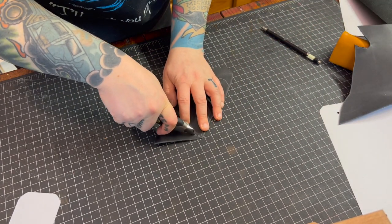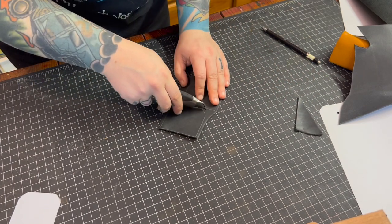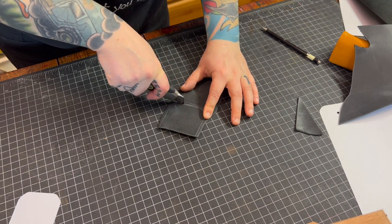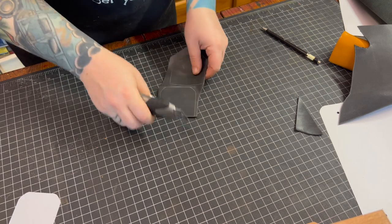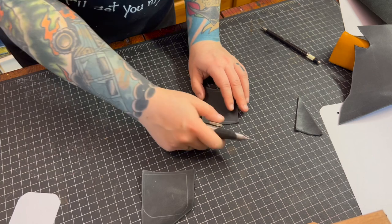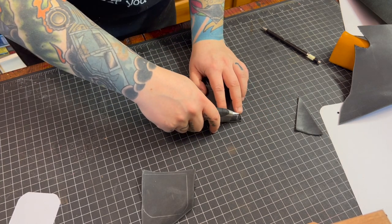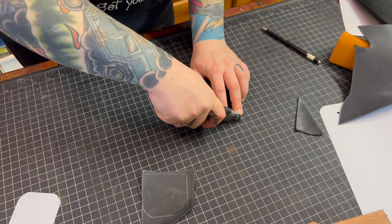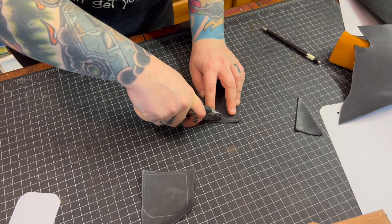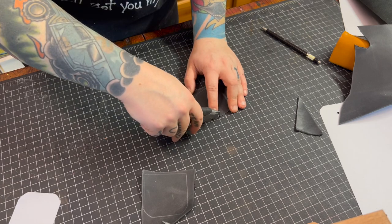And then you can either just use your ruler or you can freehand. I've been cutting things with X-Acto knives for a very long time, so I can cut a very straight line. I think I've mentioned it before. One tip I like to give is you really want to lock your wrist and your elbow, and you're using your body and your shoulder to drag your knife along. You're not bending your wrist in a weird way.